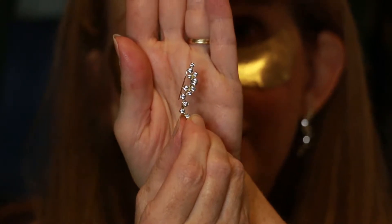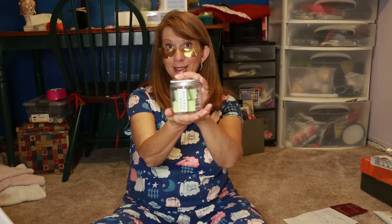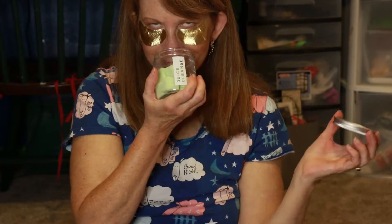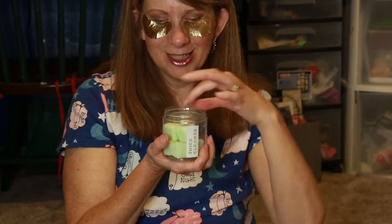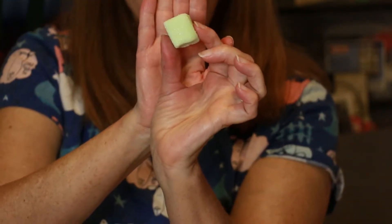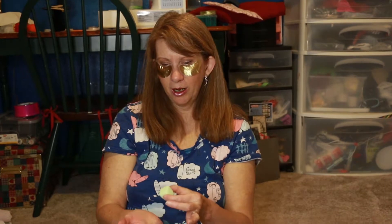These retail for $35. Next is a juice cleanse — this is a body scrub. These are little cubes that smell delectable, but it does say not for internal consumption. Essentially they are sugar cubes, and I use them with my bare hands and just scrub everywhere. It's really hard at first — sugar and all kinds of salt, sodium — but once you get halfway through your body it gets a little bit more malleable.